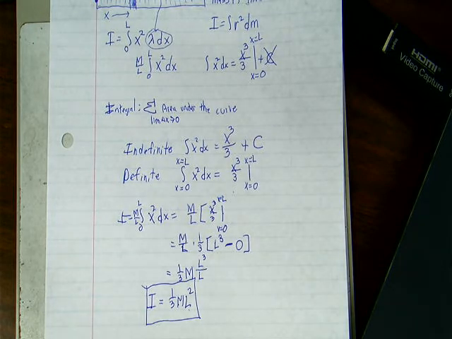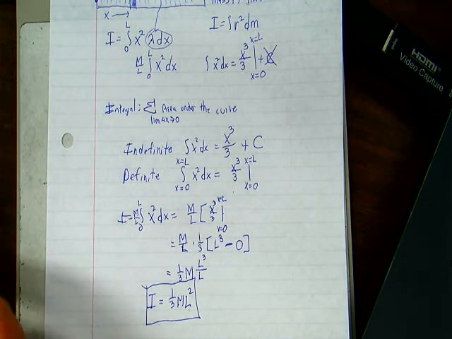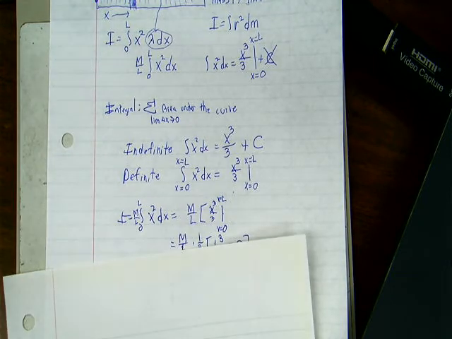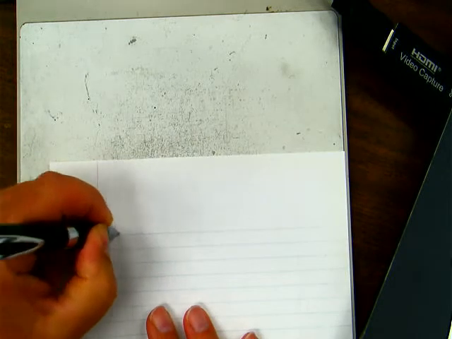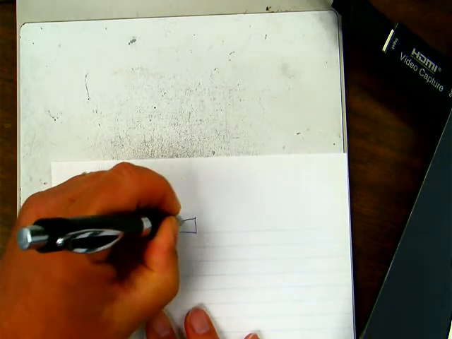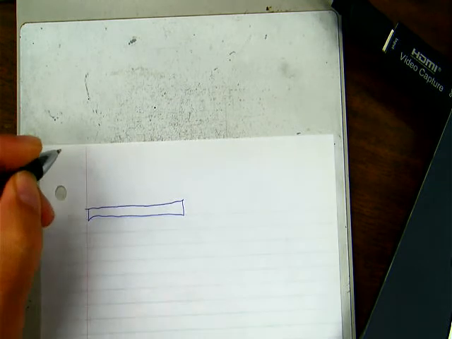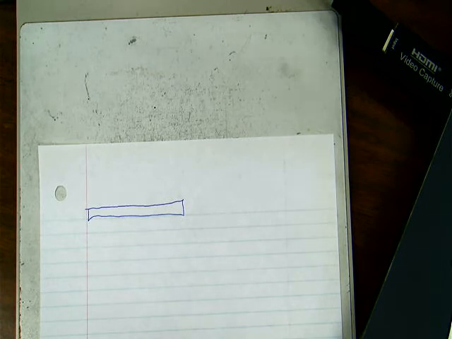I'm grabbing a fresh sheet of paper. In this particular exercise, the goal was, how do we do an integral when it is not a long, uniform, thin rod? So we're going to attempt to do it for a long, thin rod, but this time the density varies with position. In fact, it was an AP test question.